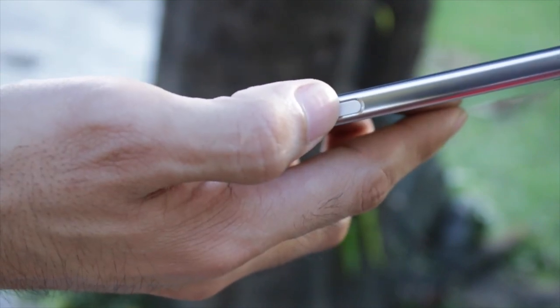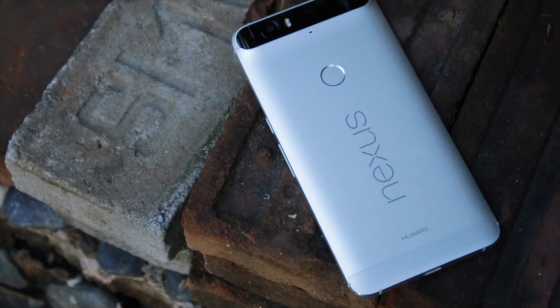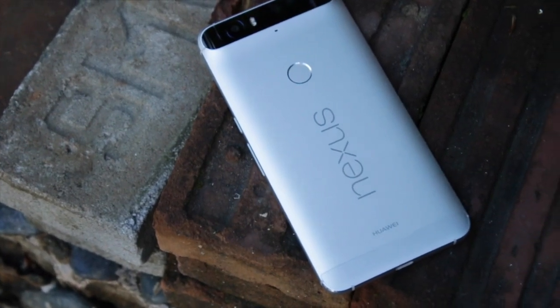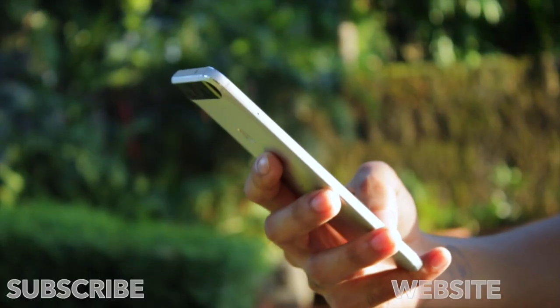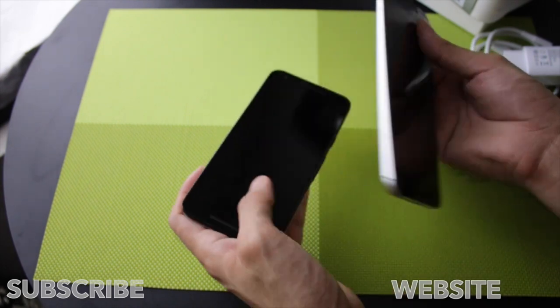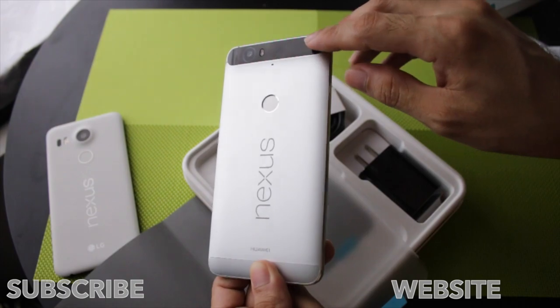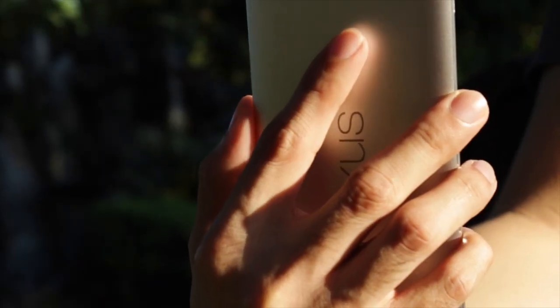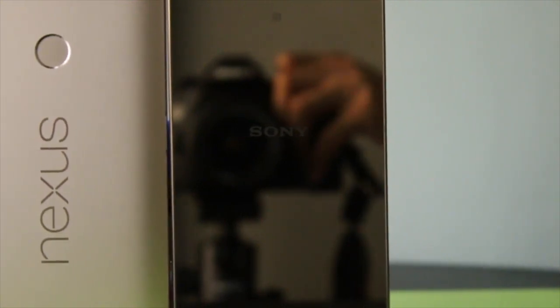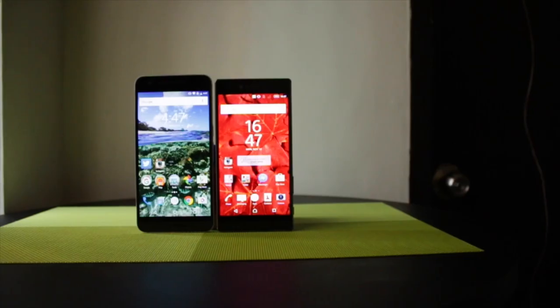The Nexus 6P is a product of Huawei and Google's partnership to bring Android Marshmallow into a premium device. The 6P features a metal body with a glass camera island occupying the top part. It's also promoting USB Type-C port along with its Nexus 5X by LG. Perhaps the 6P is the very true premium smartphone I have seen from the Nexus line. It's worth mentioning the 6P has a faster, more accurate fingerprint sensor than the Z5. There is no denying that both phablets look gorgeous in their own way, so I'll leave the choice to you on which you think is sexier and sturdier between the two.